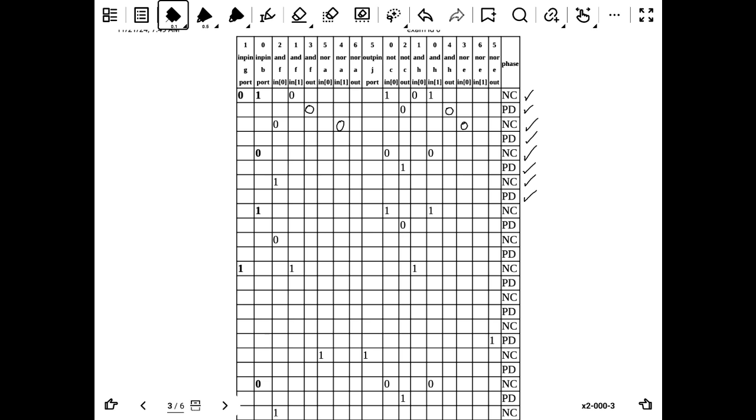Which also explains why the next row starts with an input pin that is bold-faced, because bold-faced means this is a change initiated from outside of the circuit. It is not the result of the circuit itself. All right, so we know the first NC row is going to be done in this case. Now we have to look at the next PD row. So this is automatically done, so we're not concerned about that. But we do have to take a look at this one.